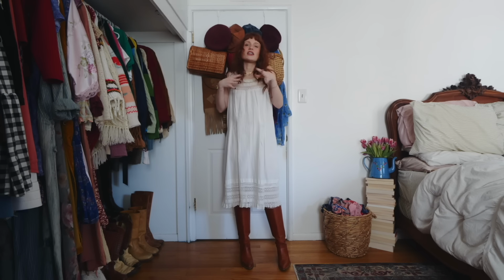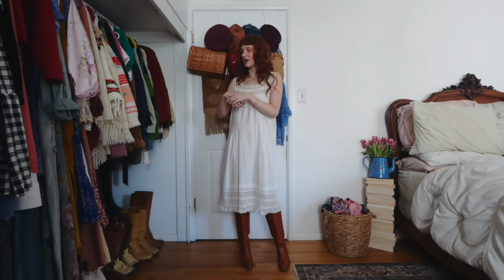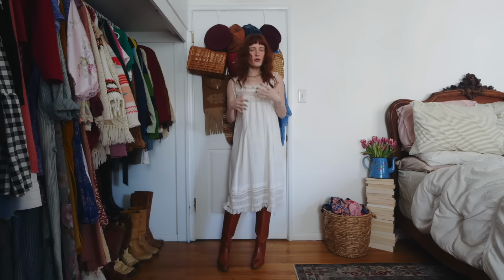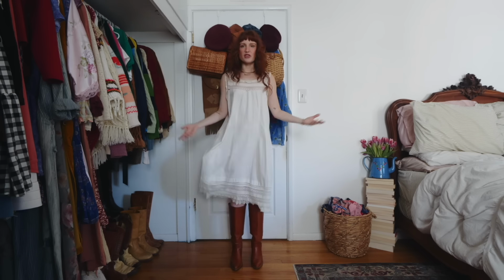Alright, and now I have two actually kind of versions of these dresses that I view as slightly more kind of casual. I could wear these as beach cover-ups to the grocery store, just throw them on with like a little ballet flat or a cowgirl boot. I mean, I could do that, and I have, with any of these dresses, and just kind of feel like they're a little bit more wearable for day-to-day and dressed down, but it's especially easy to do it with something simple and easy like this.